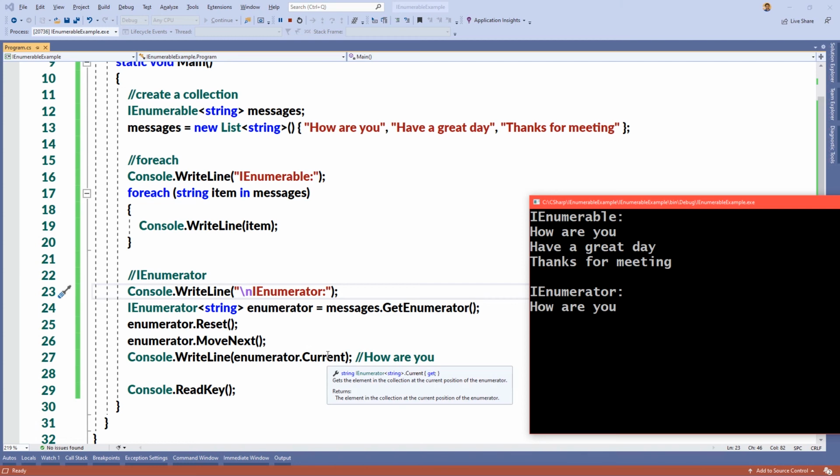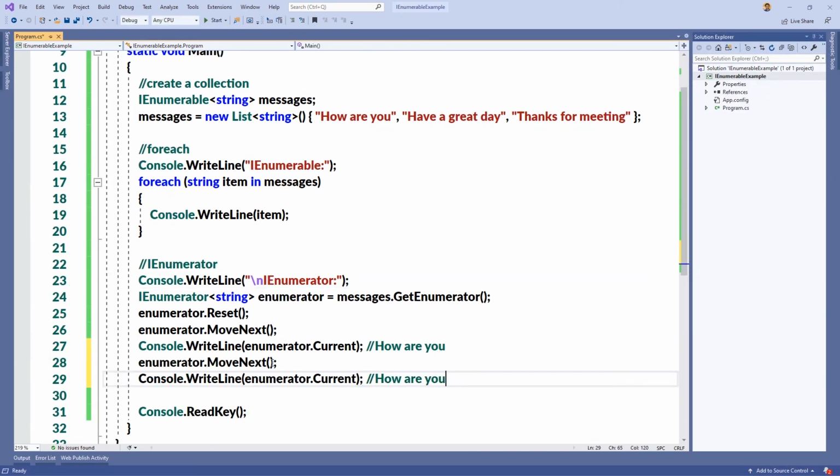Then how about the next value? The next time you call the MoveNext method, it points to the next element, that is the element at index 1. And then the Current property by default points to the current element, that is "have a great day". Like this, you can keep repeating these two statements in order to go through each element.